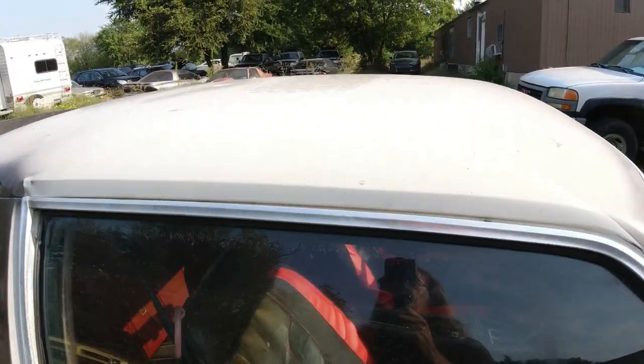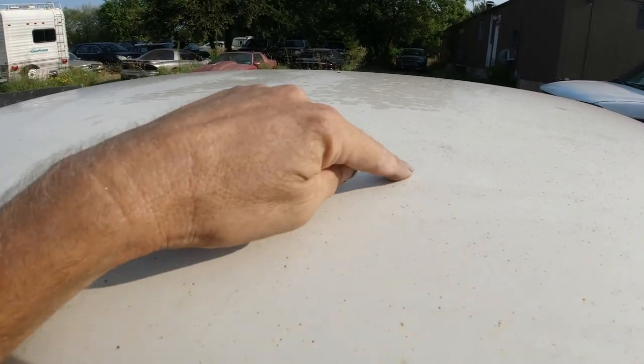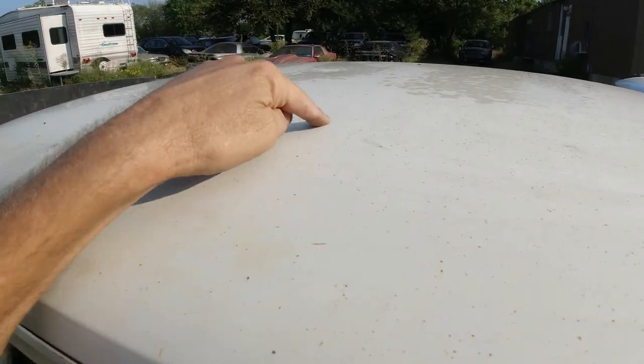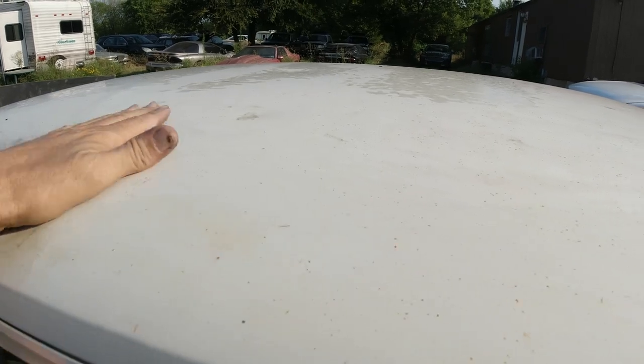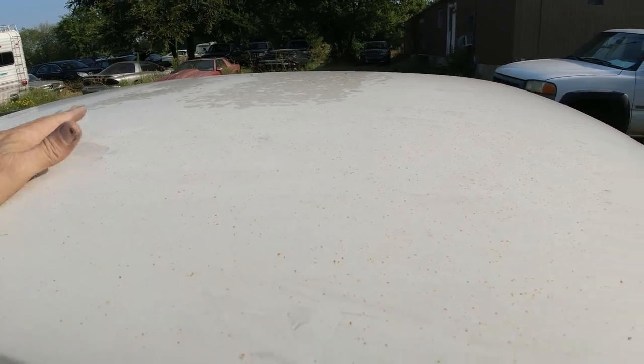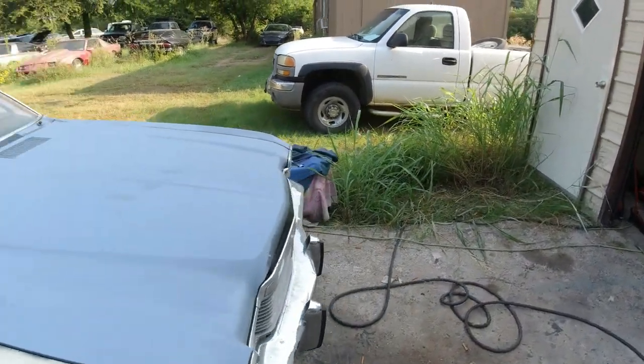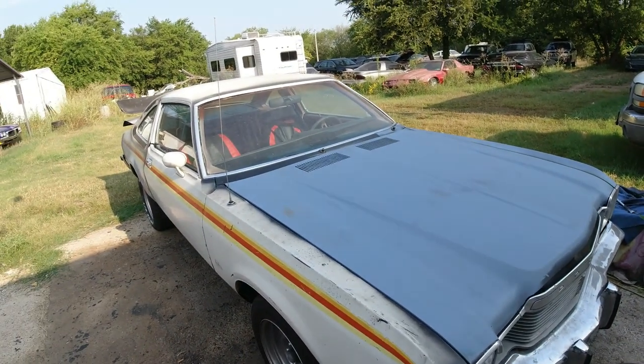But the biggest part is going to be this roof. You see these little spots of rust and these big hail dents? I'm going to strip that down the metal. Whole roof's going to be stripped down the metal. I'm going to fill all them in, block it, prime it, block it, prime it. Okay, so that's basically what this video is going to be about.